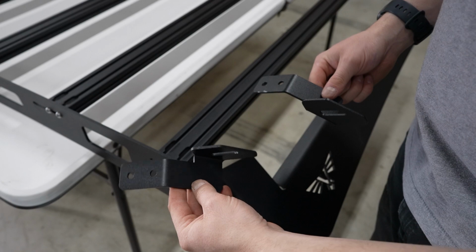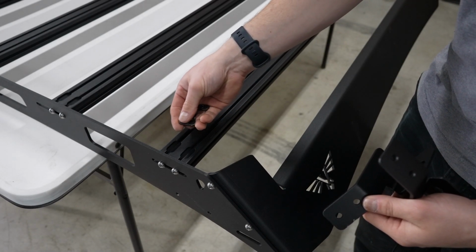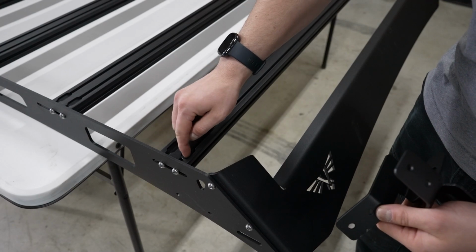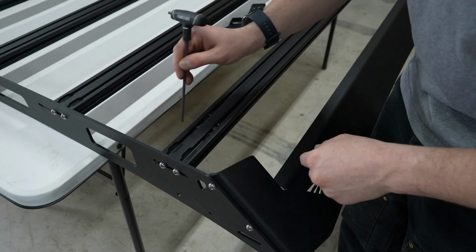So these are the light bar brackets for the front of this thing. They will sit on this cross rail right here, and then they have these little inserts that go down in the rail. There's a notch here so you can insert them, and then you'll slide them in place and bolt your brackets on. There's 2 of these per bracket, 1 on each side.